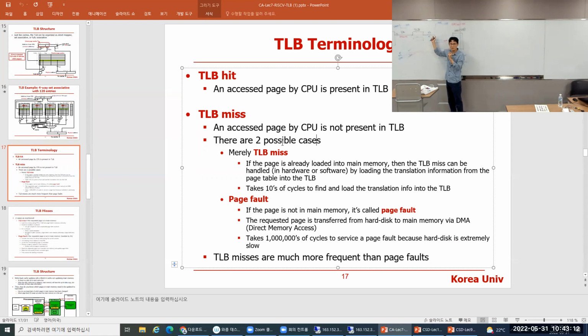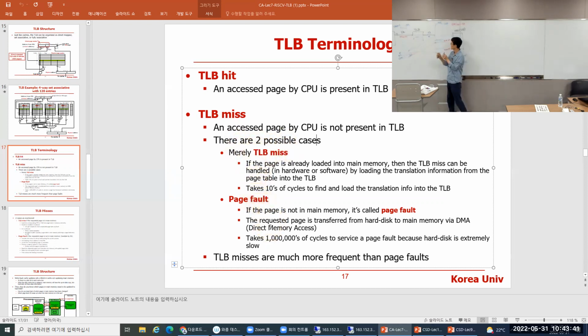Simple TLB miss means the page you want to access is already in main memory, already loaded from the hard disk. You need only the translation information, so look up the page table and place it into the TLB.